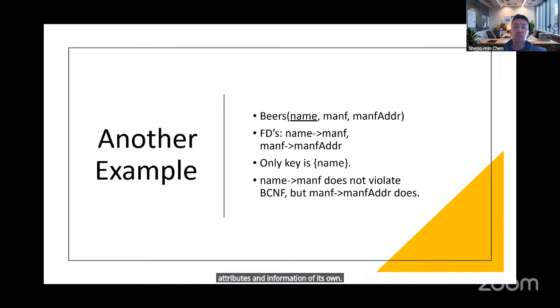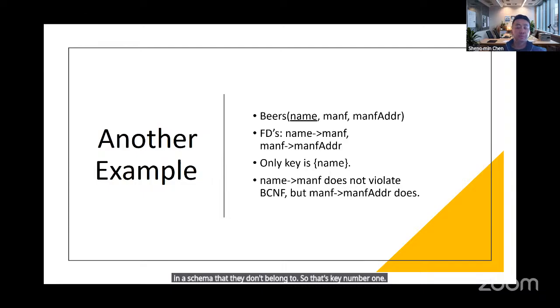Try not to have any other entities, details, or information stored in a schema that they don't belong to. So that's key number one.